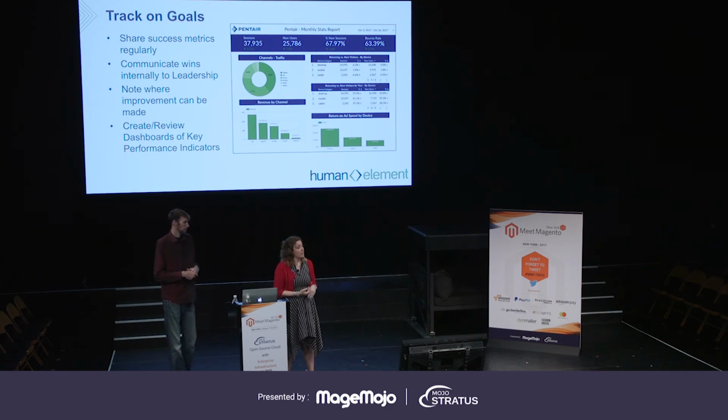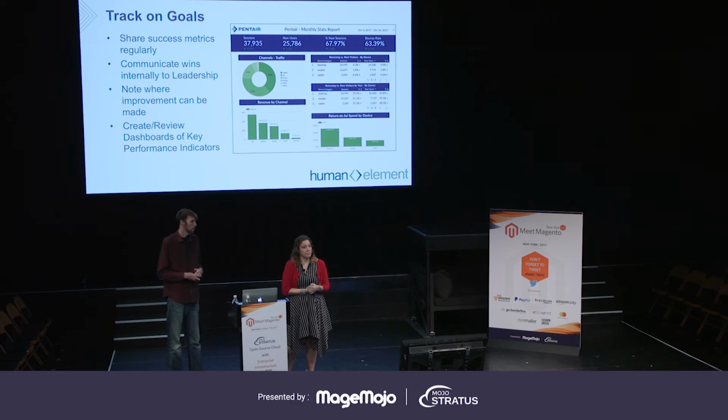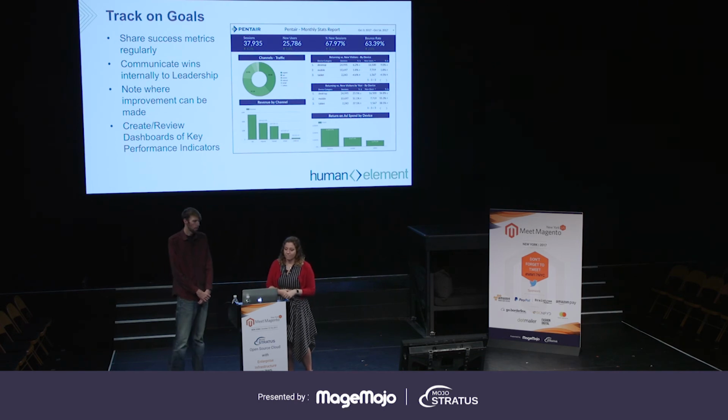We do a thing called post-action reviews when we have an event that we want everybody on the team to learn from, and that's both good and bad. And we take a look at how we could have done better, and we share some of those insights with the client as well. So those help to make sure that when you make a mistake or you maybe could have done something better, everybody on the team is learning from it and you're all getting better together.